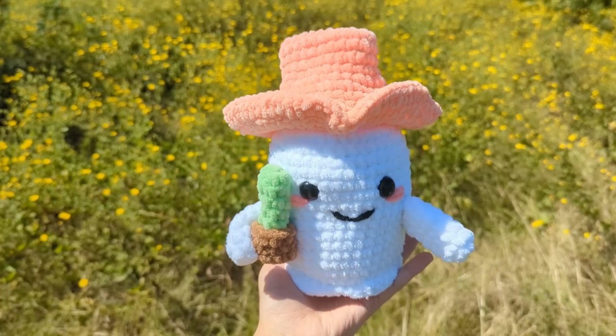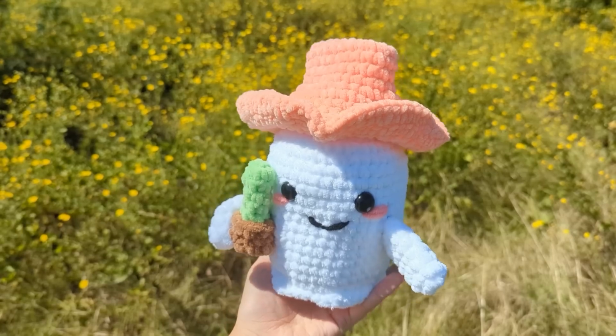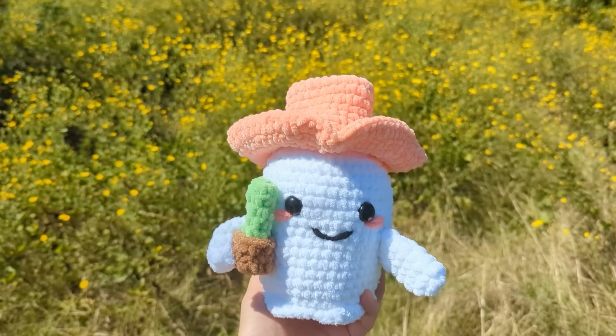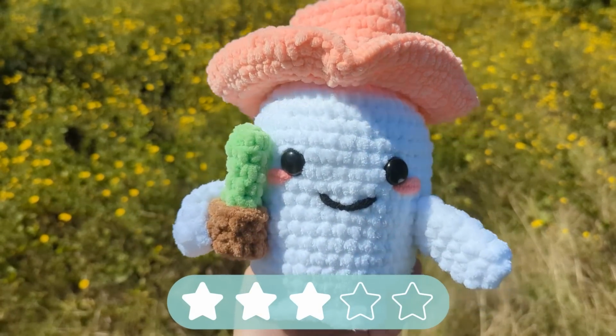Anyway, I think this pattern is really cute and it makes a really adorable little Western ghost. I think this will be really popular, especially where I'm located at markets. And I would give this pattern 3 stars out of 5.